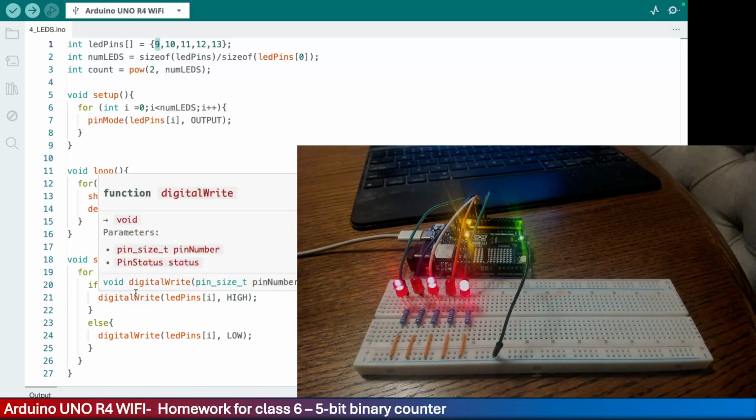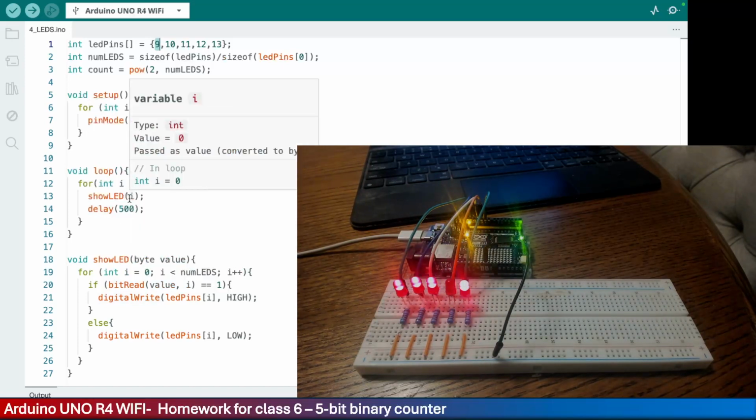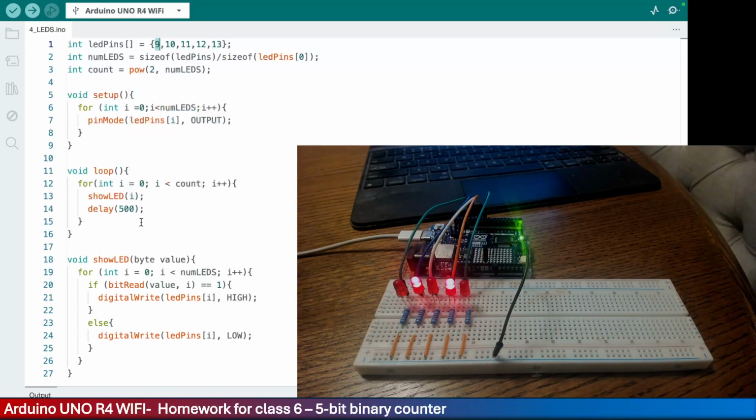So the second problem I had was converting from the count, the integer count, into a byte value. And what I found out is you could typecast it. So as I call show LED, I typecast it into a byte. So the count is automatically converted into a byte that the bit read uses.